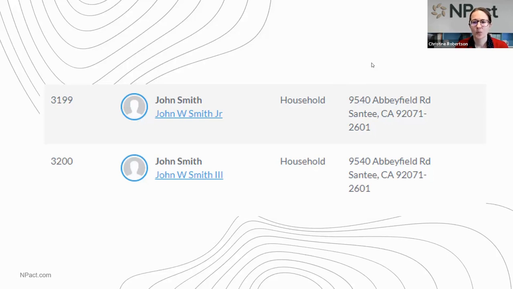And there is only one feature that I would point to be really careful with when we decide whether or not they're duplicates. And that is if you look at the end of the blue hyperlink, the first row says John W. Smith Jr., and the second row says John W. Smith III. They do live at the same address and everything else is identical, but that suffix difference would incline me to vote no, because either there's a big issue in our data and we've coded the suffix wrong on something, or they really are father and son and not the same person.